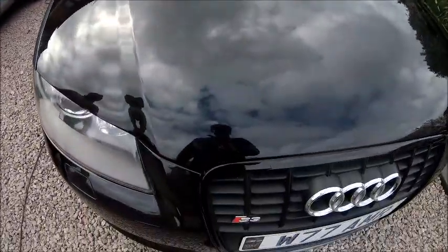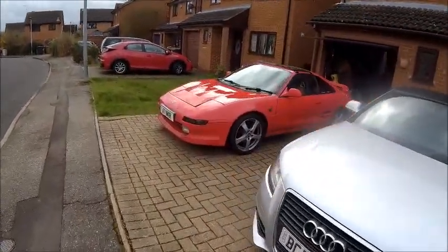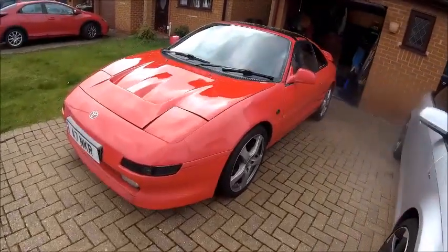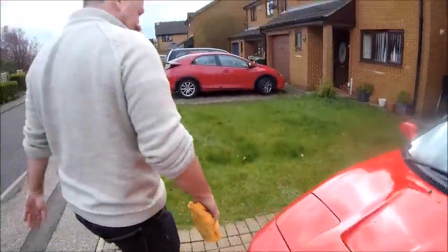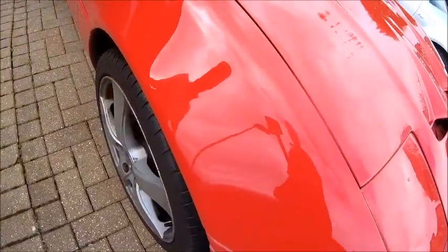Just got to do yours now. Get all the red bloom off your car and polish it up and make it look nice, because unfortunately it's gone a little bit pinky. I mean, that bit's alright. Yeah. And then it goes pinky. Well, I did do a test bit last week on that, and it will come up quite nice.